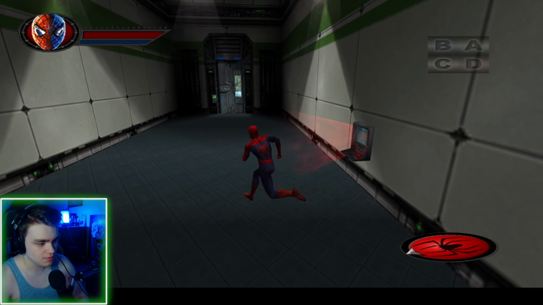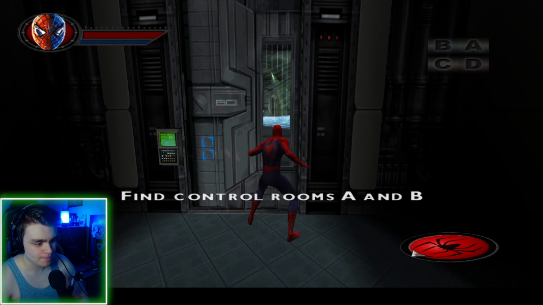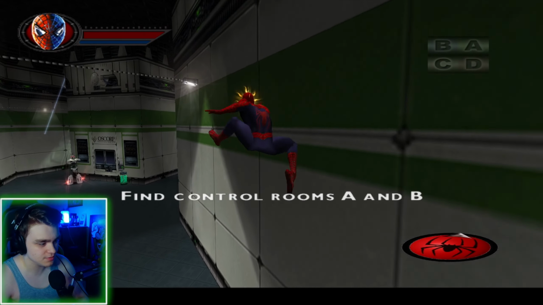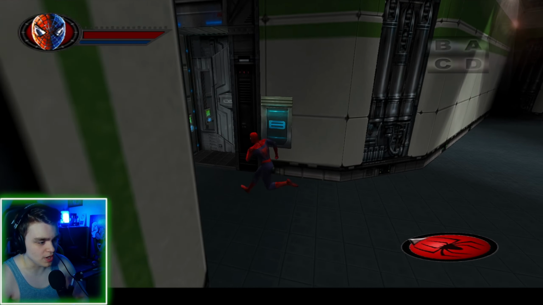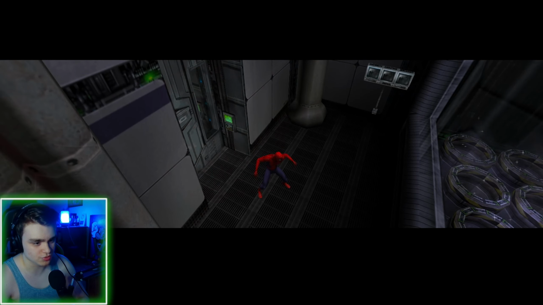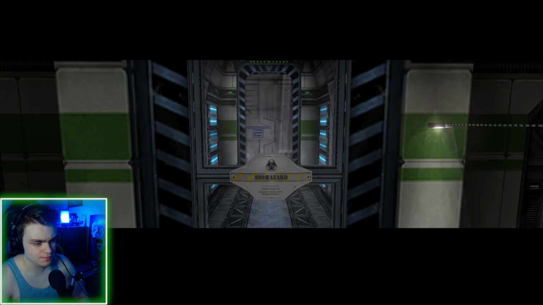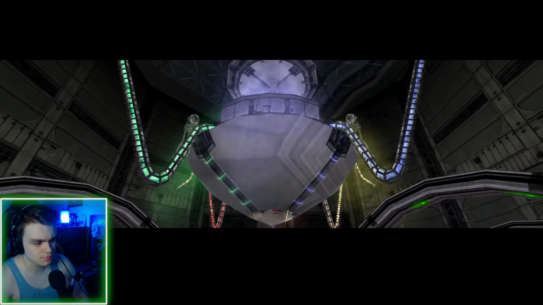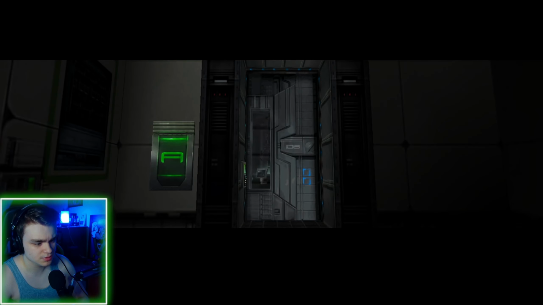Spider-Man, you're getting close to the first control room you need to enter. Keep your eyes open. Find control rooms A and B. But this is not it? Oh, wait. Wait, it's here. I think it's here, right? All right, listen carefully. There are four control rooms like the one you're in that control chemical injections into the central vat. You have to activate them in the correct sequence, or you'll release the chemicals. Definitely something I want to avoid.